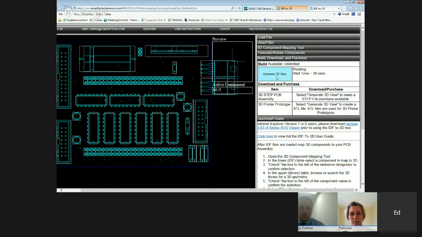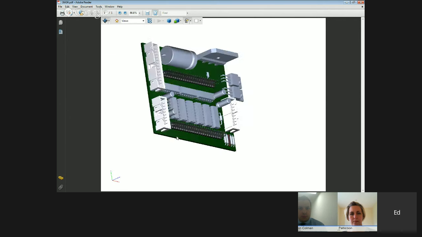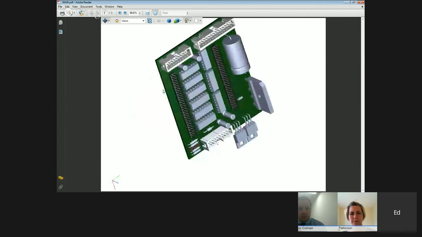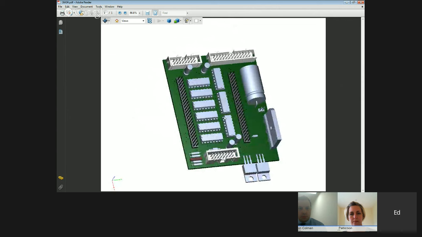Now while this works, one of the options is to be able to create this 3D render in something called PDF format. Okay. And this is the PDF file that you will get. This entire session is actually free access that I've been able to demonstrate so far. This is a portable file, of course, in PDF. It allows you to rotate. You'll be able to see your component placements as well as the holes that exist on the board. And this is what you get when you actually create a PDF, and this is absolutely free. So you could start the process from Eagle and create your portable file absolutely free.